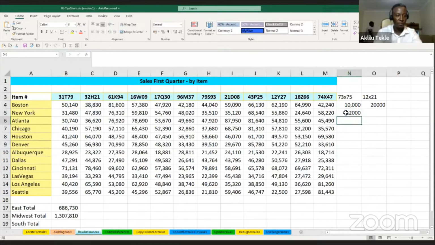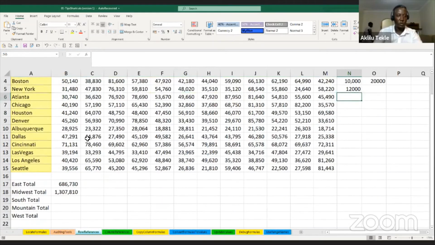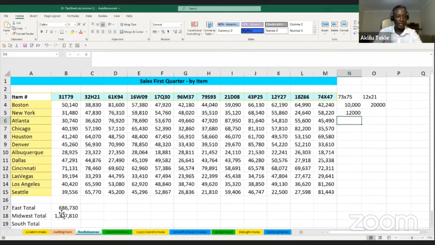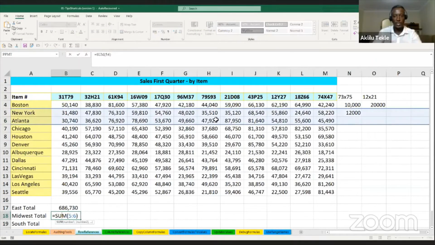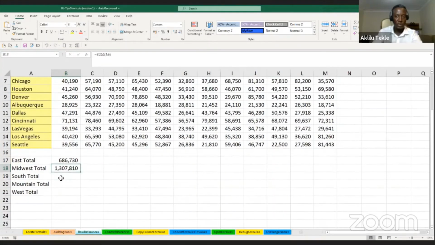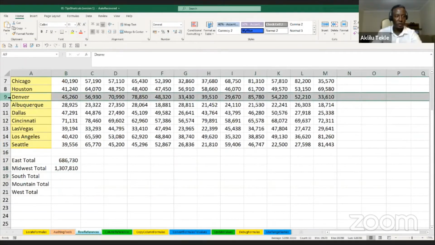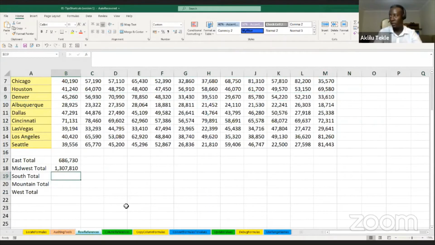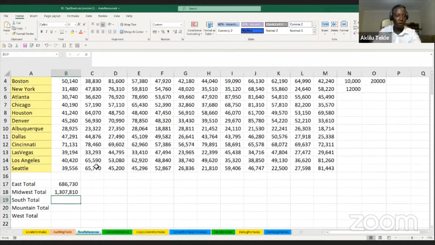You can see now it's reflecting. So it's always advisable to select the rows rather than the cells if we have continuous cells. But in other circumstances, we might have entities, for example, sales total, which are not consecutive, which are not in the same column or on the same row.